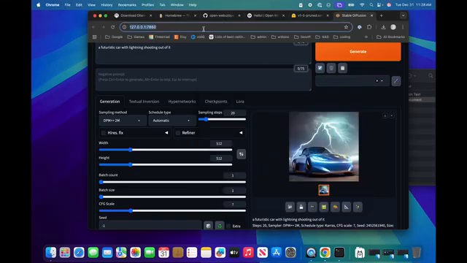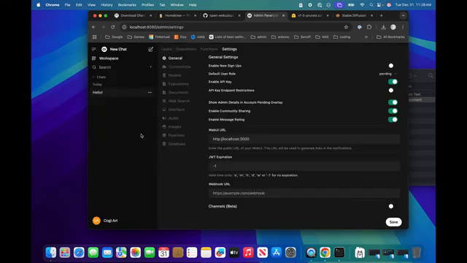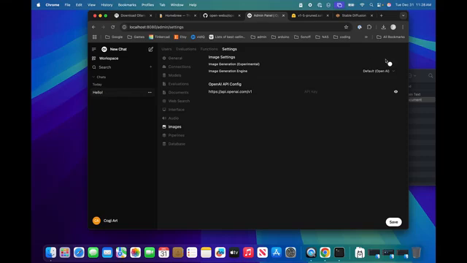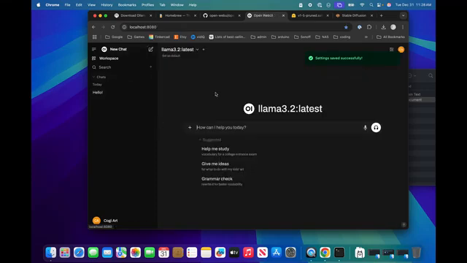Let's copy this IP, go to Open WebUI, the settings, admin settings, images, turn on image generation, automatic 1111, the URL here, refresh, server connection verified, turn it on, default model, this one, save, and now let's start a new chat.